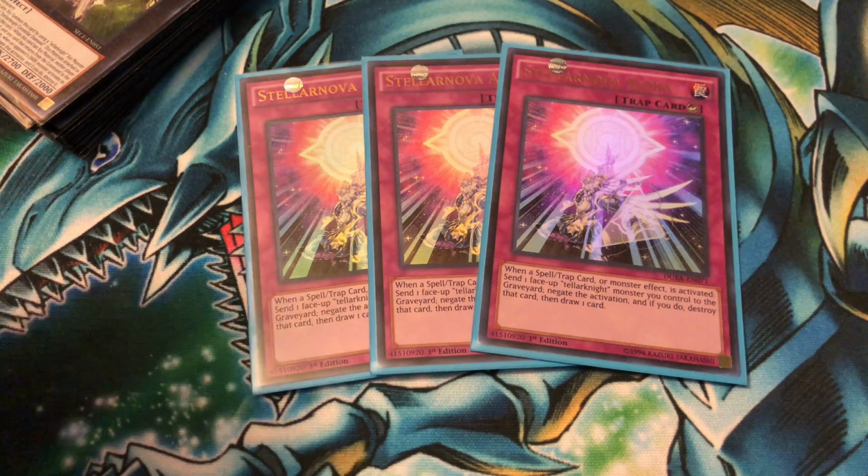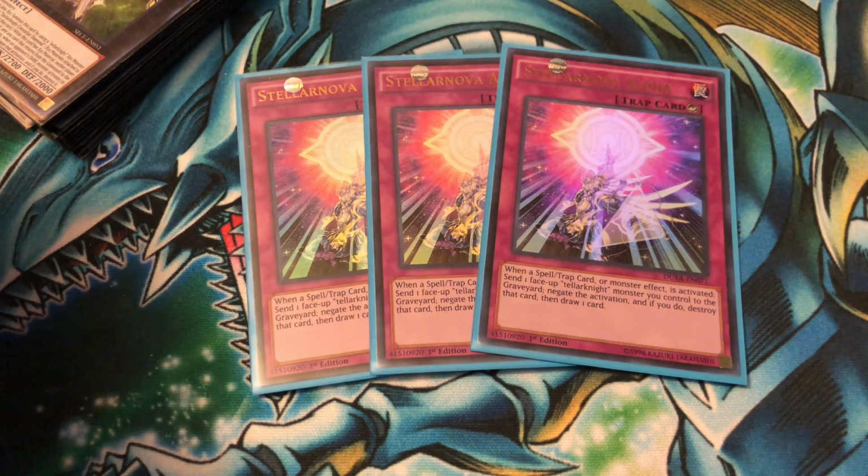It's their own negation card. When a spell, trap, or monster effect is activated, you get to send a Satellarknight monster you control to the graveyard to negate it and draw a card, so really good card.